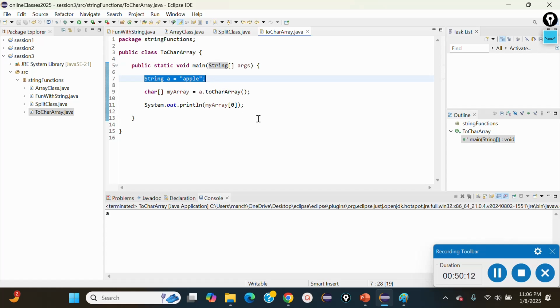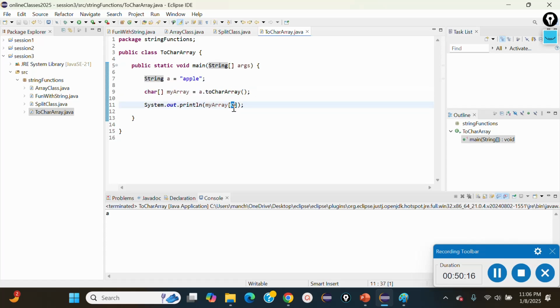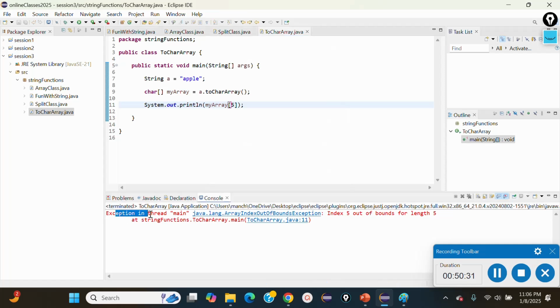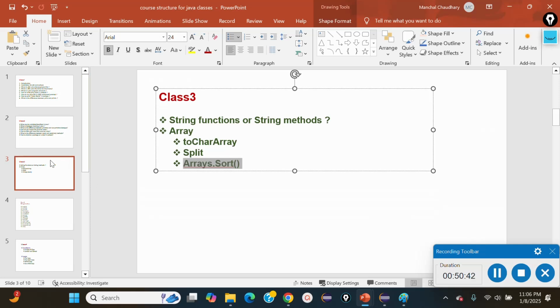So that's how this string got converted into a char array. And if I want to get the value at 4 and I run my program, it will give me E over there. And let's say if I don't know the maximum index and by mistake I typed 5 over there, what will it give? It will give me the exception, index out of bounds, because 5 is not the maximum index number over there. So that was that.